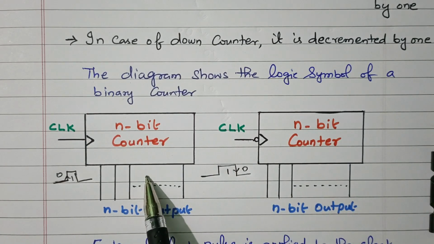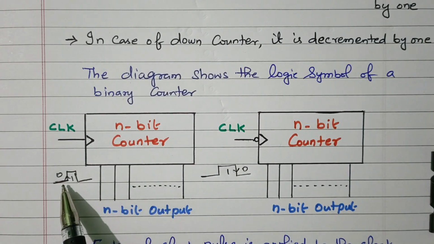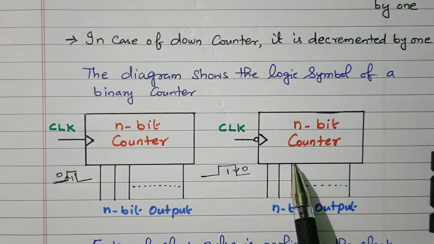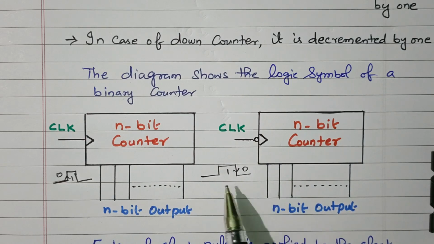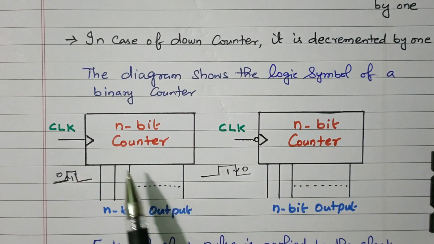So in a sequential circuit, on arrival of every clock pulse, the output is executed. In this one, when the clock pulse changes from 0 to 1, it will execute. Here, 1 to 0, this clock pulse will execute, inverted. It's called a positive edge. This one is called a negative edge, right? N bit counters will produce n bits of output.